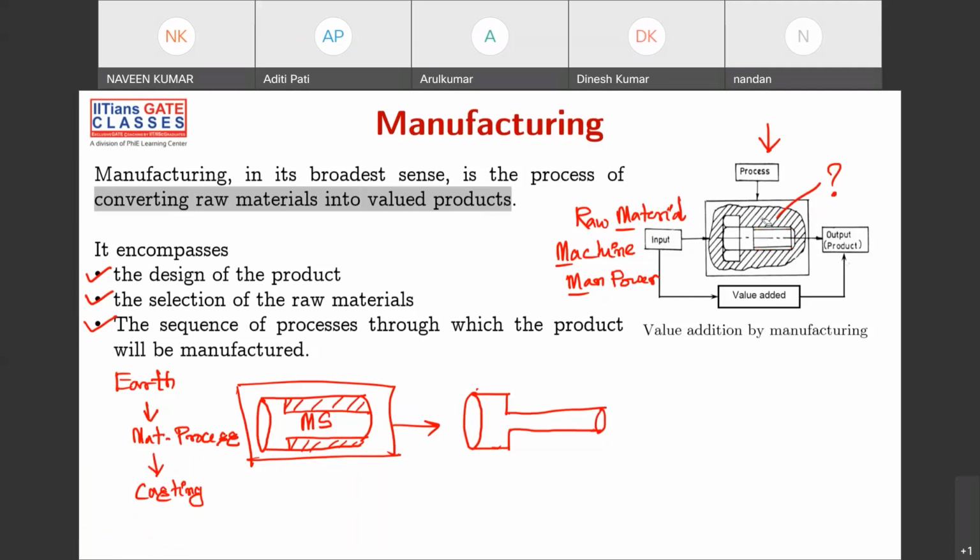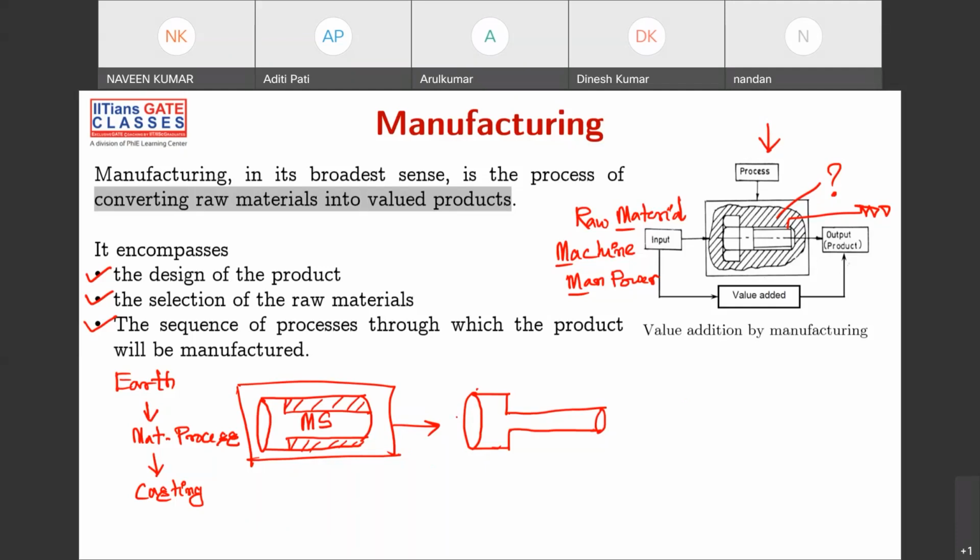It's not tolerance. That is a thread. Threading. Tolerance is mentioned separately by using a surface finish. They'll have some symbols for mentioning the threading. Threading is the right answer. Aditi has answered it well. So you have to do threading.